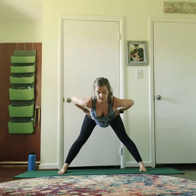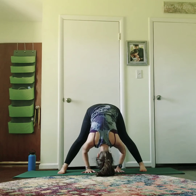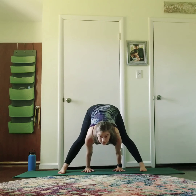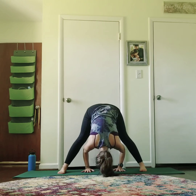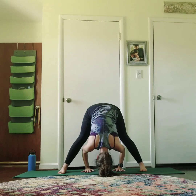Bring your hands to your hips. Belly in and then extend forward. Long spine and drop the hands in line with your feet. We'll do a few different versions of that. So your hands can come in line with your feet and drop the crown of the head down. Really press into the outside of the feet, maybe even lean forward just a little bit so you're not dropping back into the hips.